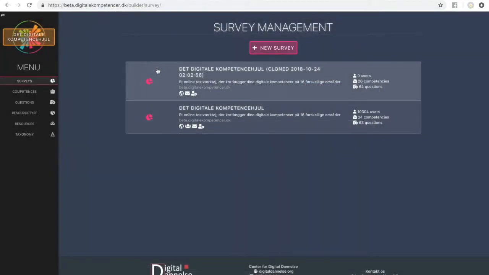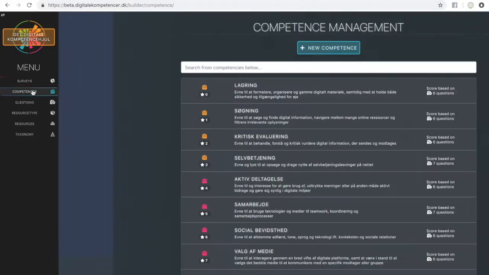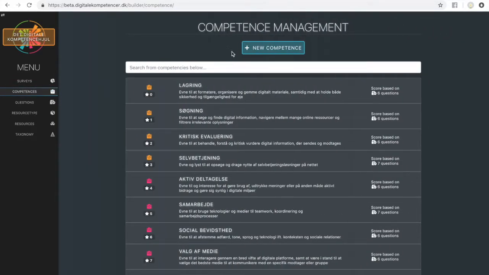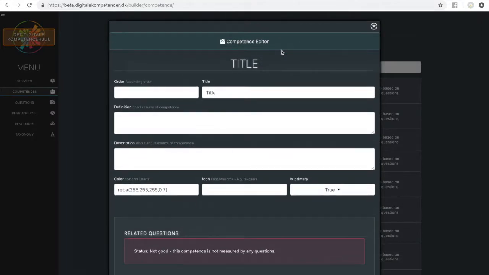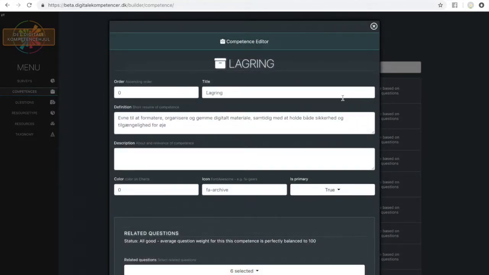Once you've created the framework for your survey, given it a name, given it a description, added in a contact person, you have the option to add content. Now, if we start in the competencies, these are the elements that are shown in the result in the competency wheel. And you have the option of creating new competencies by clicking on the blue button. What you will see is that you have the option to create an order. So that's ascending order starting from the top right and going clockwise.